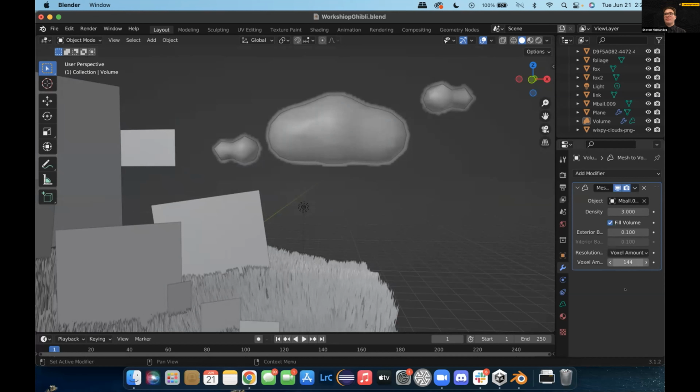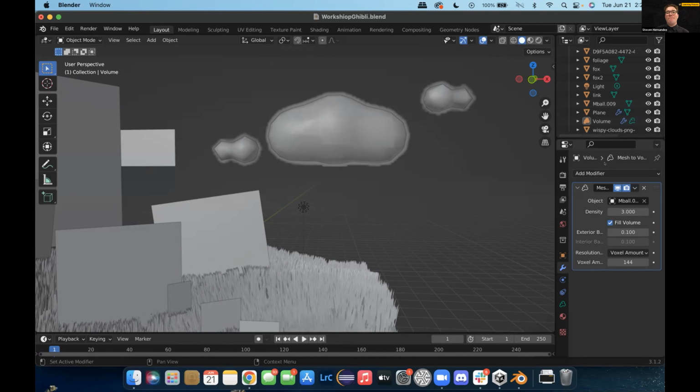So wait, you added an empty and then... Oh, like the volume empty. I was making a very, very cute cloud. I've got some flowery points, singular clouds.